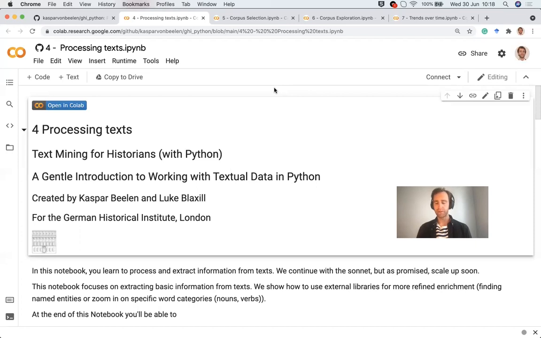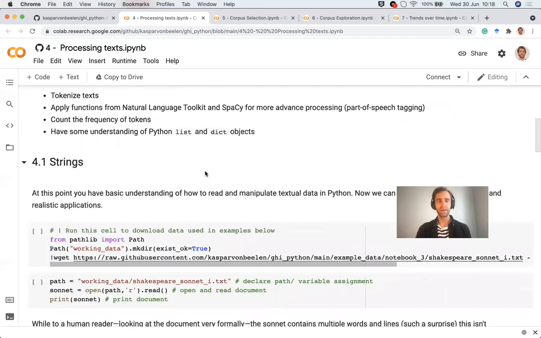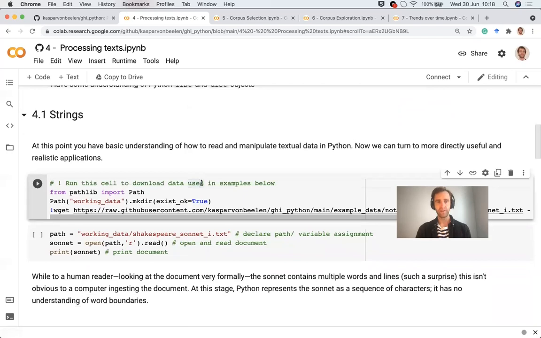One important thing in these notebooks is that we will work with actual historical data. So you will always need to import your data into the Colab notebook, and for this, we prepared some code. If you go down here, you see these cells, and you should always run these cells before continuing with this notebook.